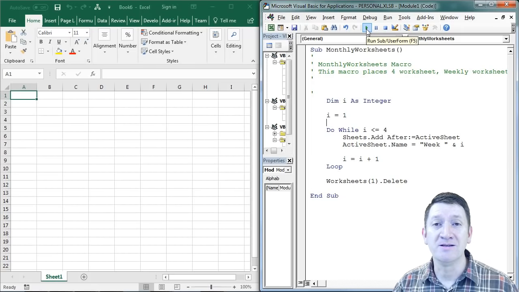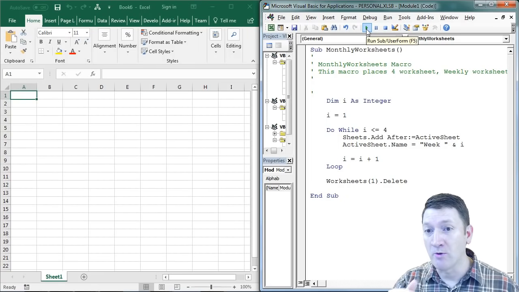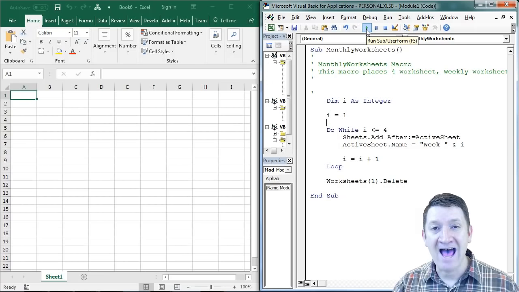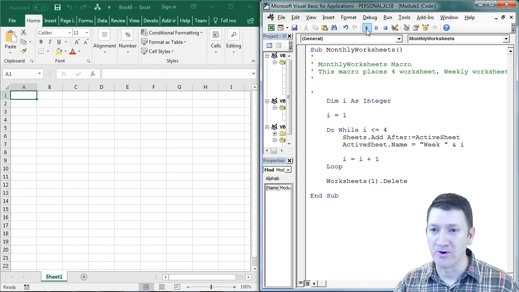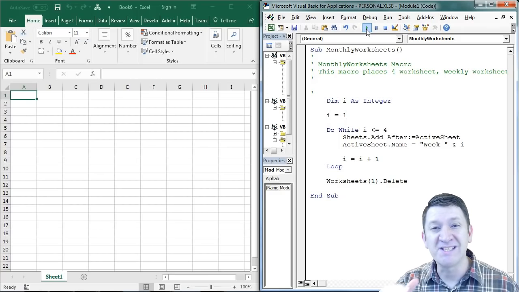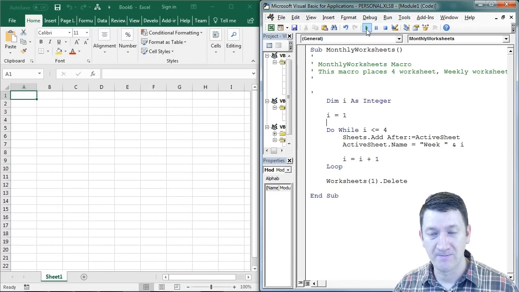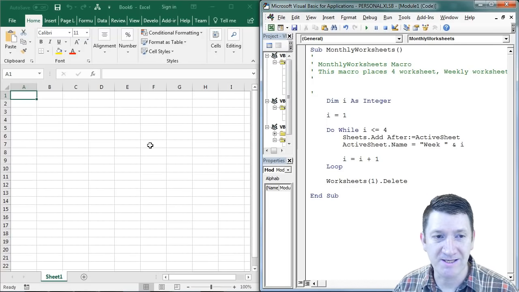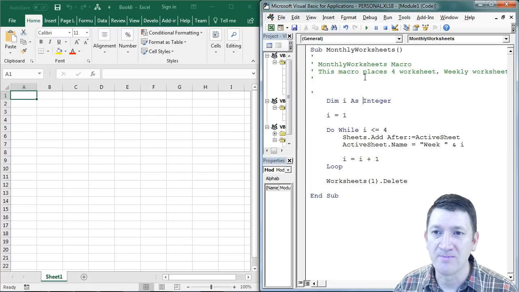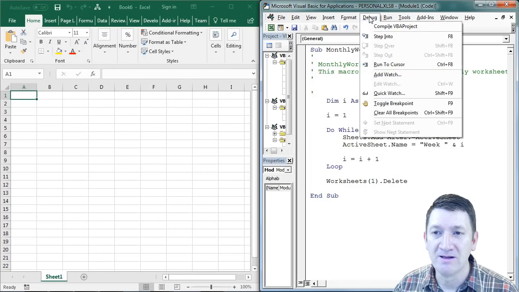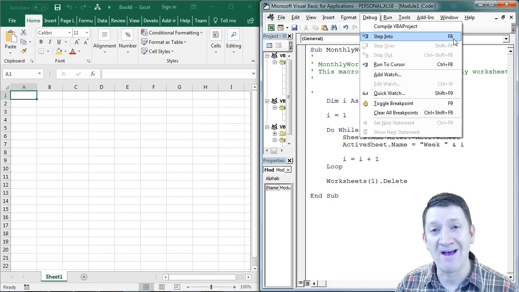What this is going to allow you to do is step through your code, your macro's code, a line at a time. So imagine this. Again, you've gone out, you've copied a bunch of code, or maybe you even recorded a bunch of code just through the macro recorder, and now you want to go through and see what's actually happening here. Step into the code or step through the code. So again, I've got my two windows side by side. I'm going to click into my procedure, and if I go up to the Debug menu, there's an option called Step Into. Now I like to use the shortcut key F8, just the function key, top of your keyboard, F8.